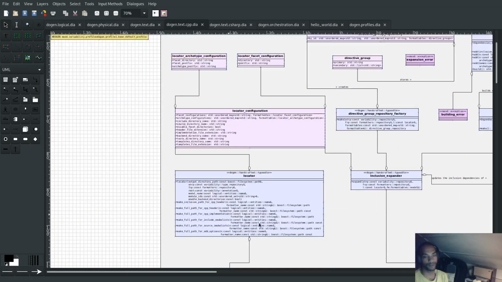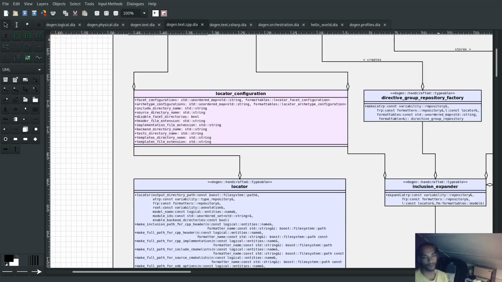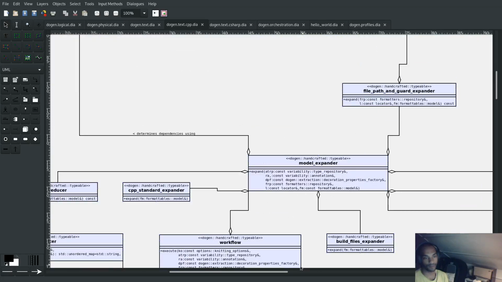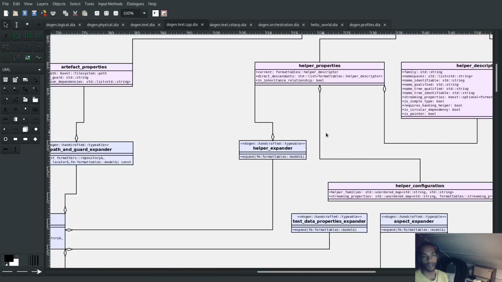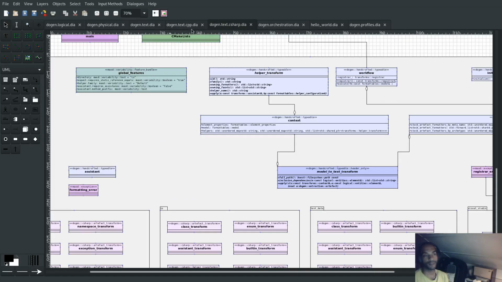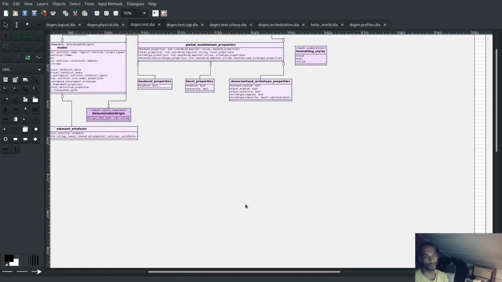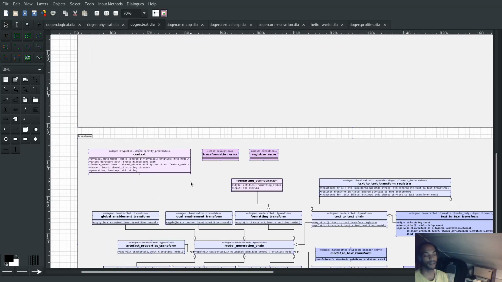So the idea is that we want to get rid of all these types you see here. Let's just go back to 100% here. All these types that are technical space specific, but shouldn't really be. So locators and a few transforms we still have, dependencies, some transforms from back in the day when we didn't even call them transforms, adapters, helpers. There's all sorts of stuff here. Half of these things should really be generalized and moved up to this new model called text, and the other half should really be moved to PDMs and that kind of thing. So this is a long, complex task, and it's taking us quite a few sprints to get there.